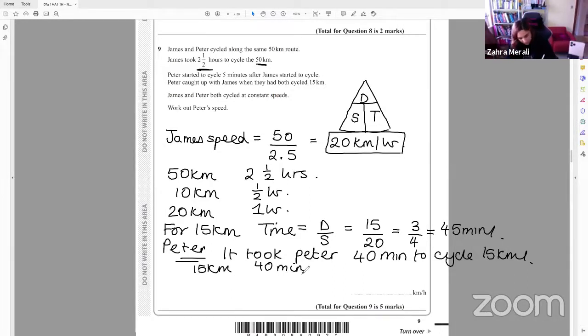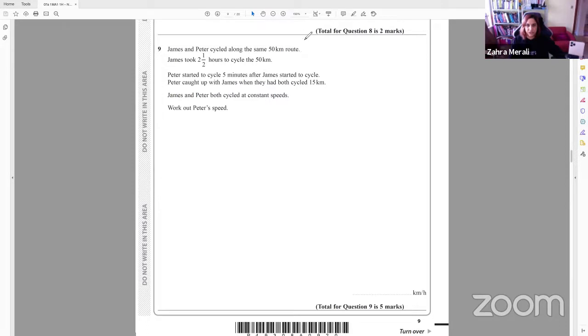If we want to get to 60 minutes, I think the easiest way without a calculator is to half it to get to 20 minutes. Half of 15 gives you 7.5 kilometers. Then to get to 60 minutes, you multiply that by 3, so you double it and add the 7.5, which gives 22.5. If you wanted to do 15 over 2/3 and think of it in terms of the maths, that's fine. But in a non-calculator paper, try and make your numbers as easy as possible to work with. Right, let's have a look at question 10.